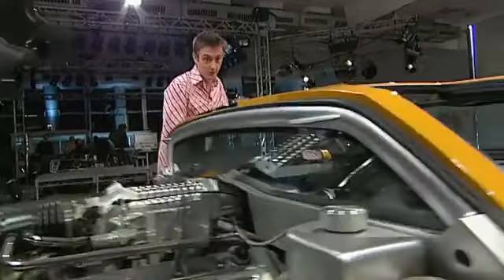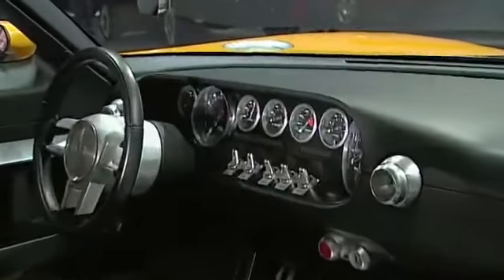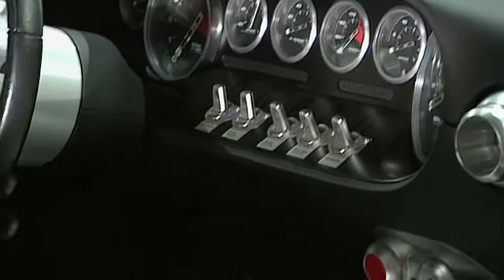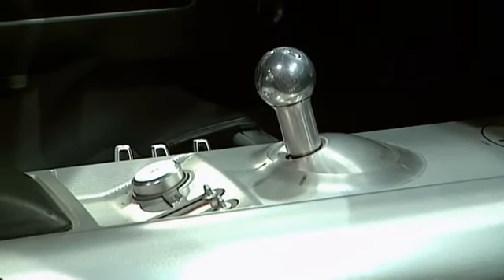But take a look inside — you've got to have a look. This is just breathtaking. Look at the switches — each one looks hand carved from a lump of aluminium. And the gate around the base of the gear lever — look at that. None of that nasty rubber full of bits of biscuits and old chocolate.